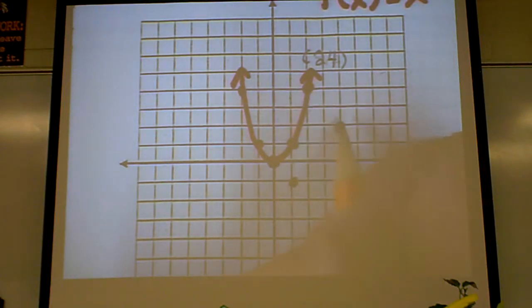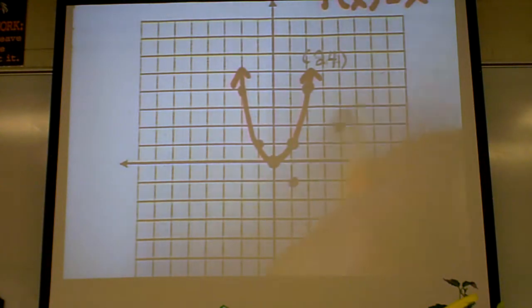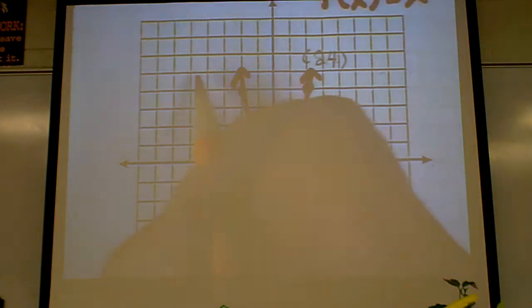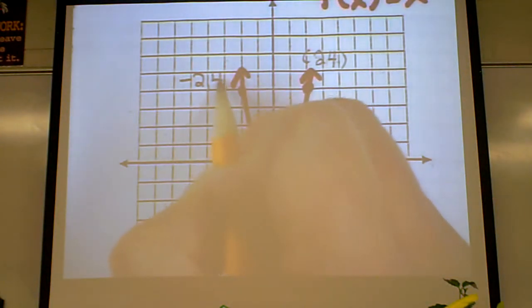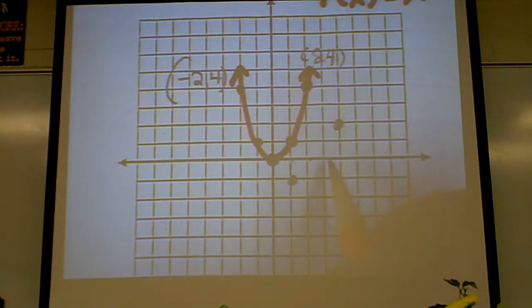So these two, and imagine your line y equals x going right through here. I didn't draw it, but can you imagine it? Does this look like it's reflected over that line? Yeah. It should. And where do you think this one's going to be? Negative 2, 4. So this is negative 2, 4. So we're going to graph 4, 1, 2, 3, 4, 1, 2. So we're not switching signs on any of these.